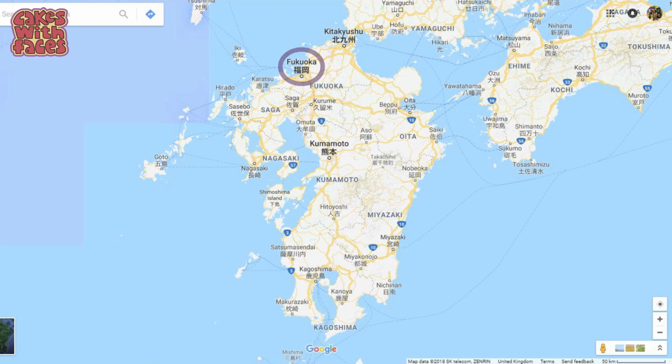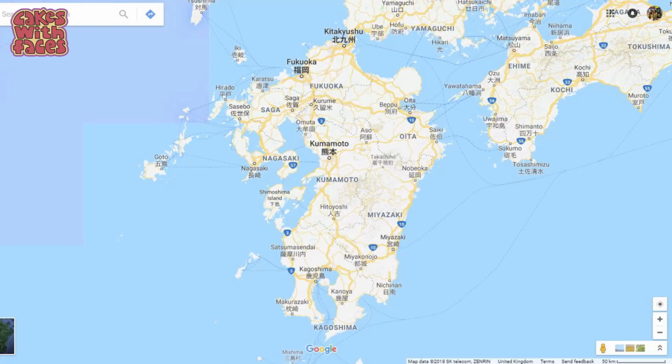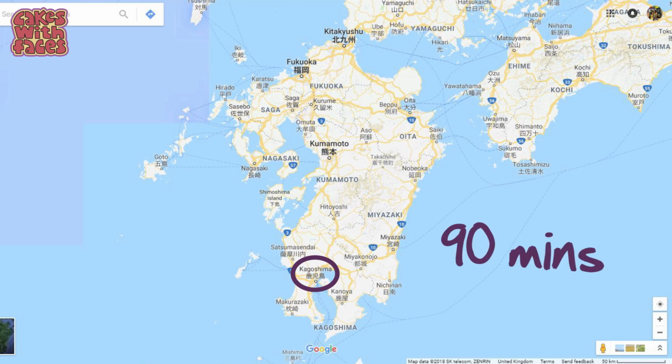I like staying somewhere well connected, so it's easy to get around, and it's a good idea to stay where most of the things you want to do are, so you're not wasting time on the train every day. So, for example, when I went to Kyushu, I stayed in Fukuoka, which is the main big city. It was really easy to get around on day trips around the island, and it's on the Shinkansen line, so that made it quick to travel long distances. You could even go right down to the bottom of the island, to Kagoshima, in just an hour or two.